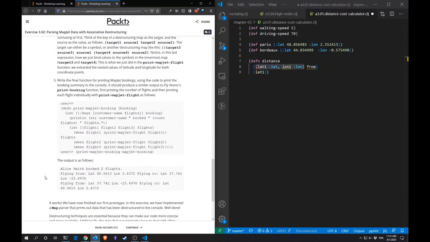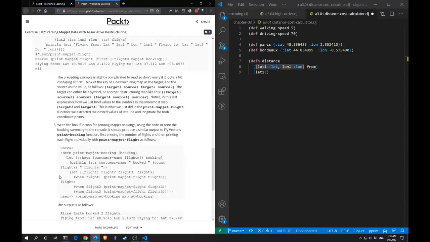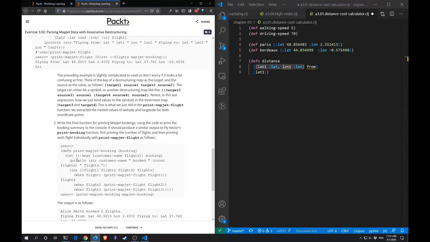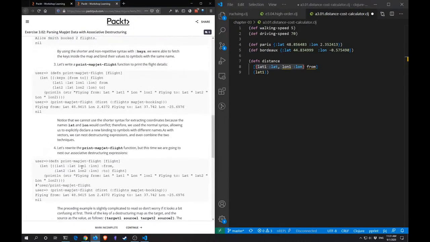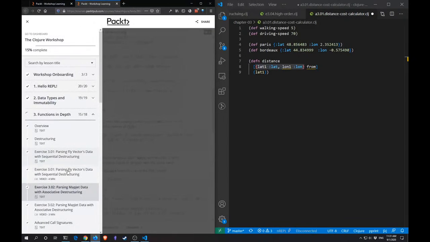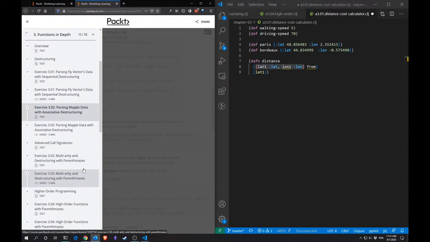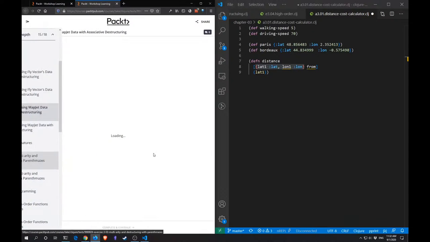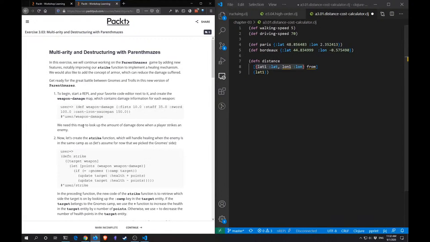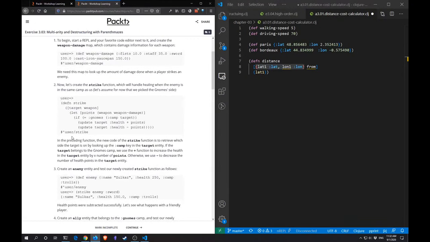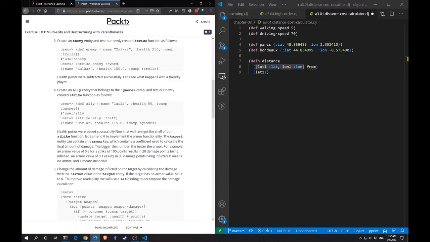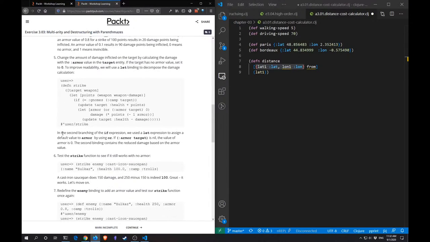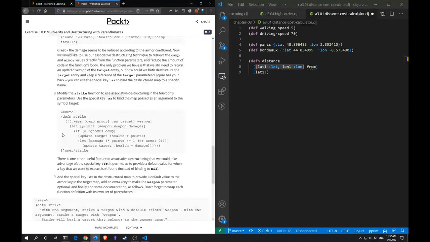Instead of using let, we could choose, yeah, we want to use destructuring inside the function.